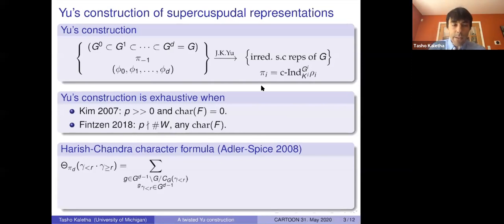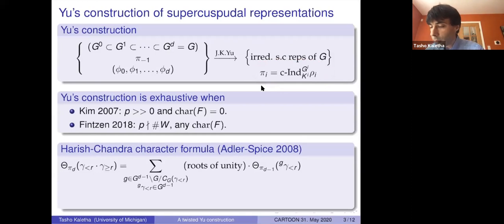And what the formula says is, look at all possible ways to conjugate the head so that it lands in the next smaller group in the tower, G^{d-1}. And for each way to conjugate the head, there will be some contribution from roots of unity. And those roots of unity will actually be of importance to us. This will be the main focus. And then there's a contribution from the character of the representation of the next smaller group. Remember, there is a representation for each member of the tower. So we're looking here at d-1. This is where the head goes, and the tail goes in this mu hat, which is going to be a Fourier transform of an orbital integral.